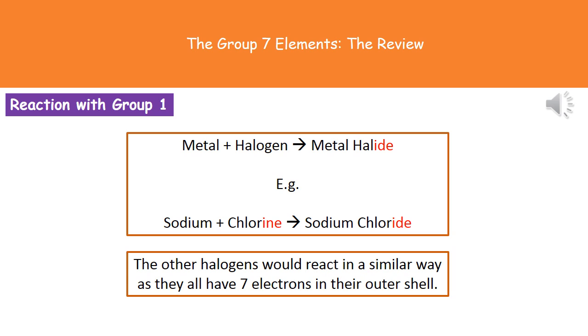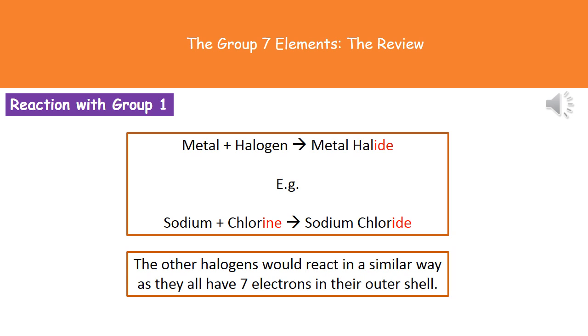Now do notice the fact that when we're talking about the halogen, first of all just in its raw state, then they end in INE. However, once they've reacted with the metal to make the metal halide, then they end in IDE. And that's true for all of them. It doesn't matter which halogen we're talking about. When they're just a halogen on their own, they always end in INE. But when they've reacted with the metal, their ending is always IDE. So do go careful not to write the wrong letter in there and then lose your mark.